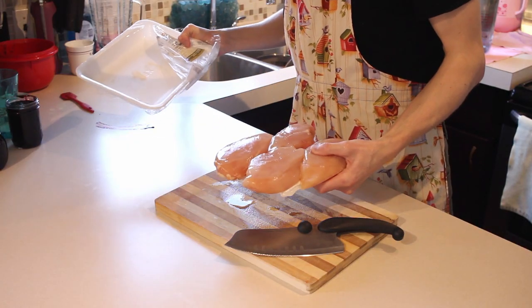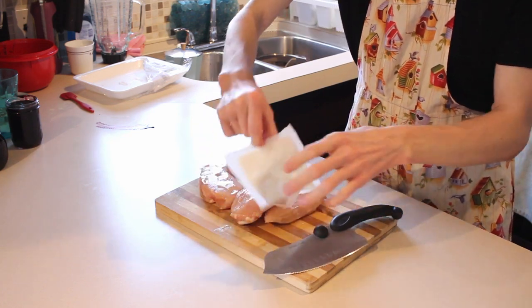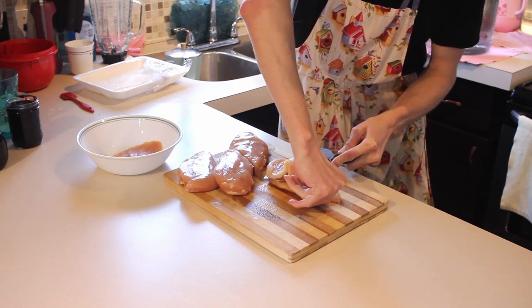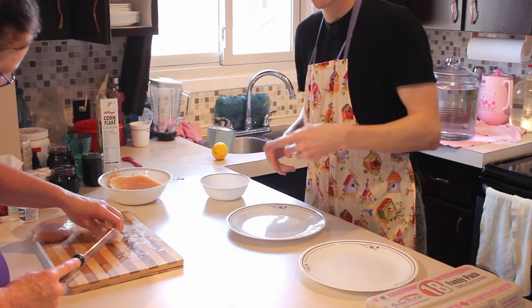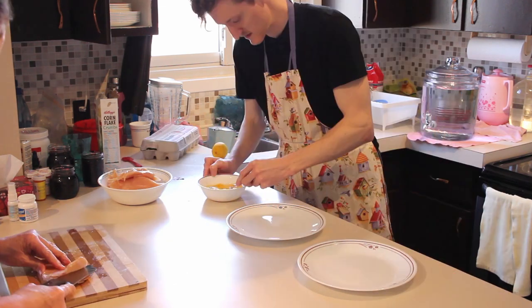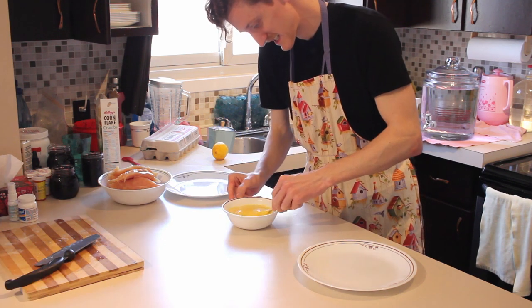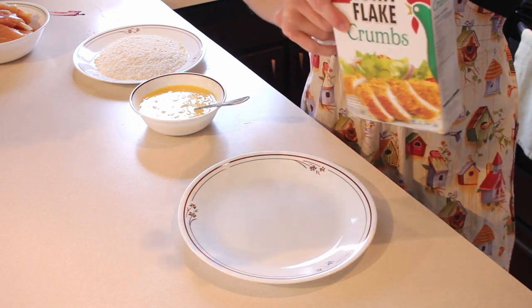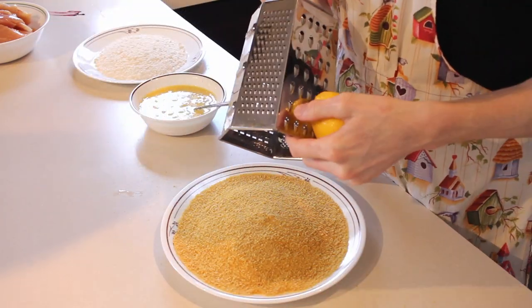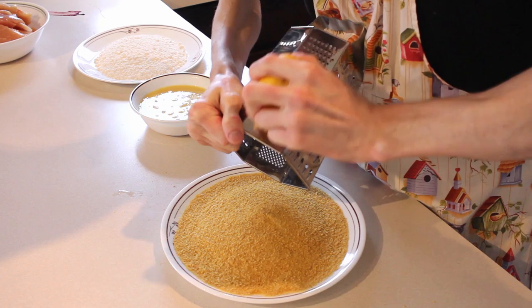Some frozen chicken, so great start, really. My sous chef is hanging out over there that I'm getting guidance from. Yeah, maybe it's a blessing in disguise that it's frozen. It cuts a little easier. Now, while my sous chef finishes cutting my meat for me, I'm gonna get the ingredients ready. A little almond milk to stretch these eggs further. Some flour as well, and then my breadcrumbs at the end. And then, chef's secret, a little lemon zest for flavor on the outside amongst the breadcrumbs.